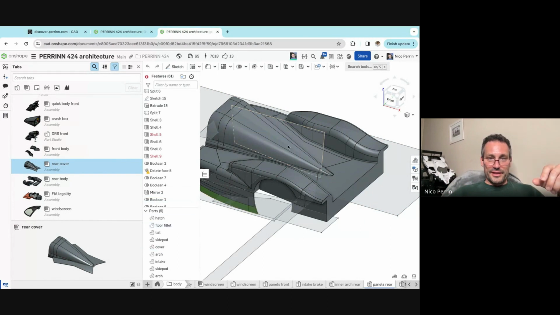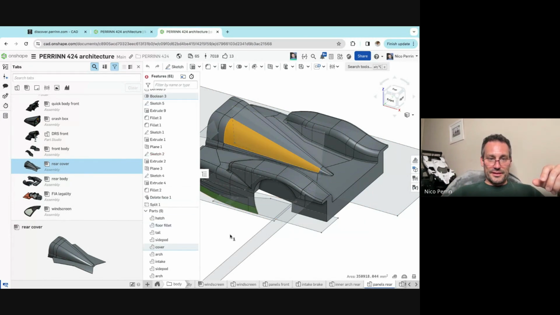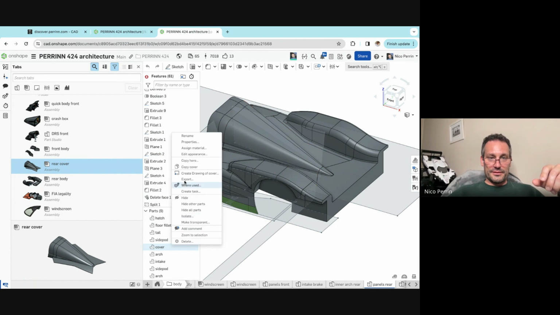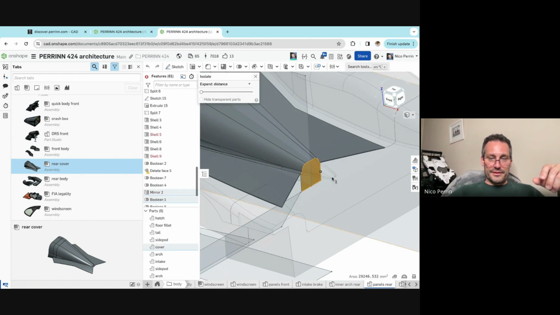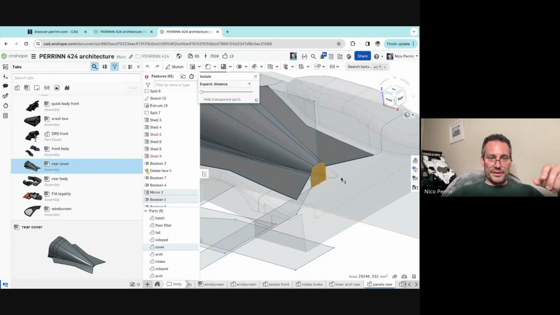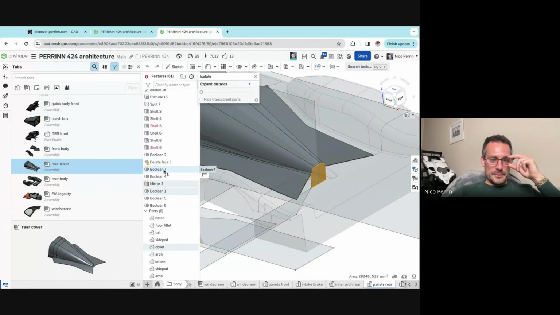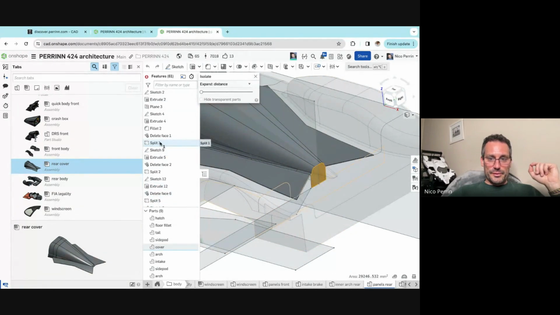And we're going to isolate the cover here. Let's isolate this. Okay. So here you recognize that face that didn't rebuild properly. If I click on that face in the history tree, so I've got 61 features here, you can see that I've got a split here.